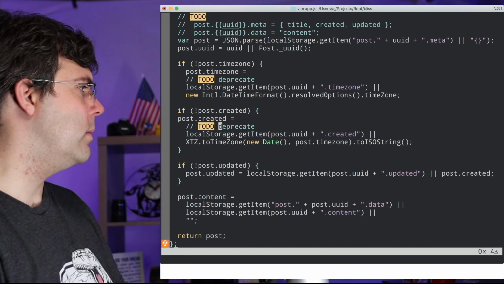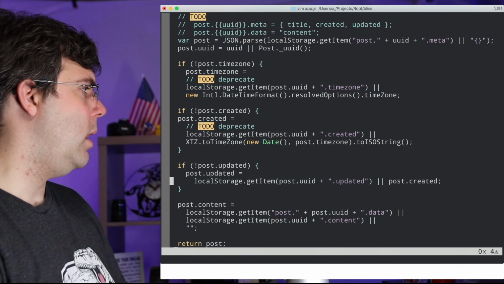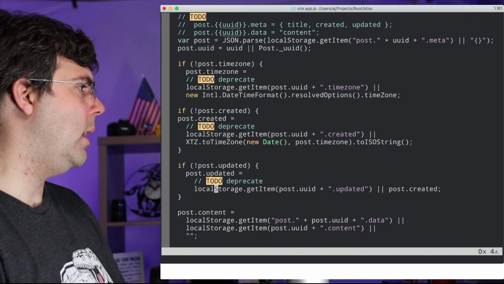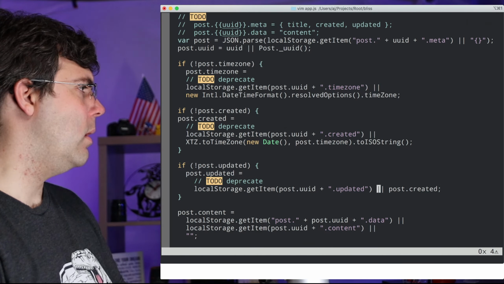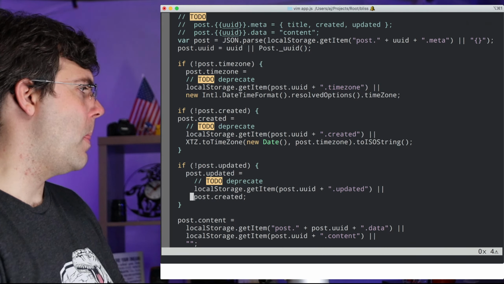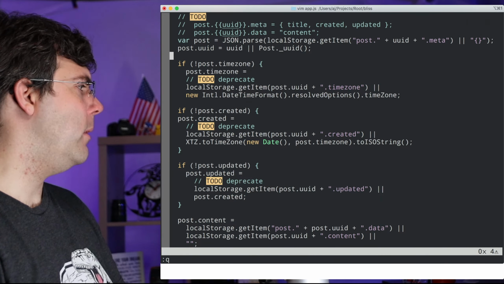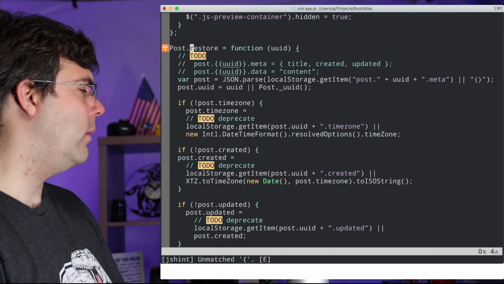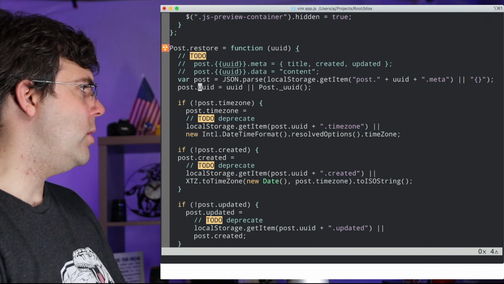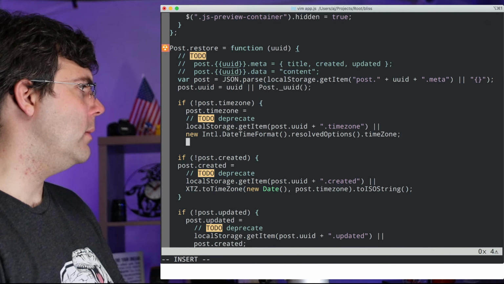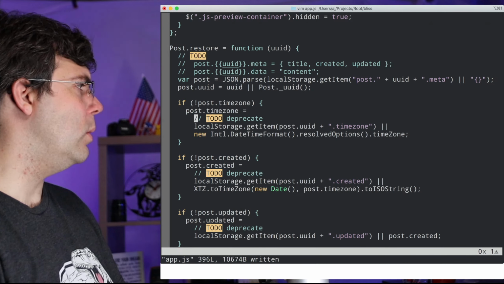All right, I think that looks right. And I want to put that deprecate on here. All right, what did I mess up on? I'll find out soon enough. Unmatched ending bracket. No surprise. There we go. That looks like that's the one. Cool.